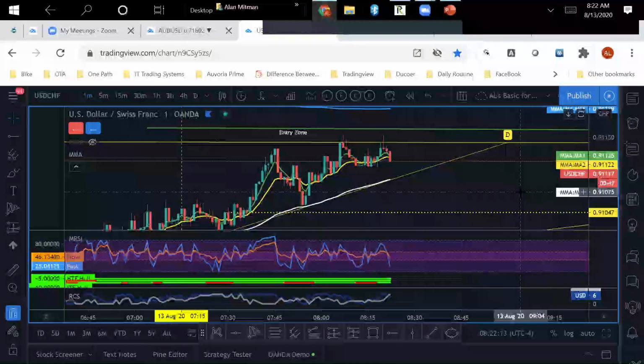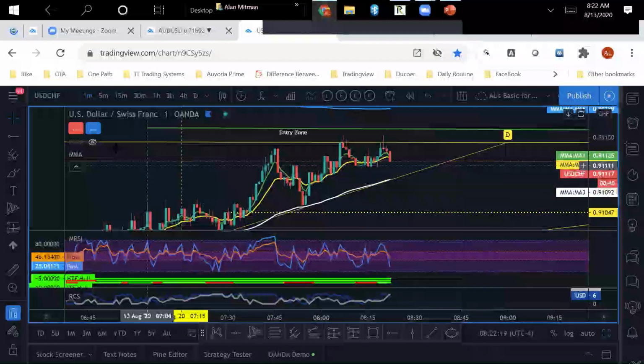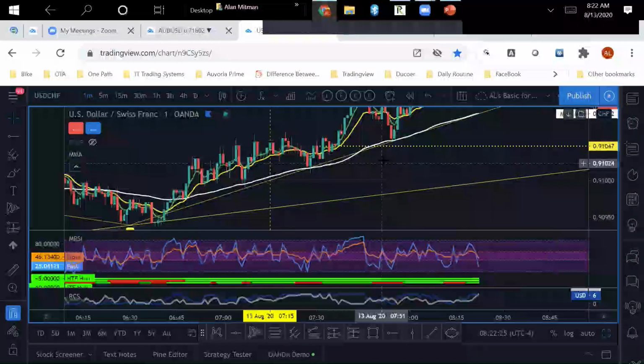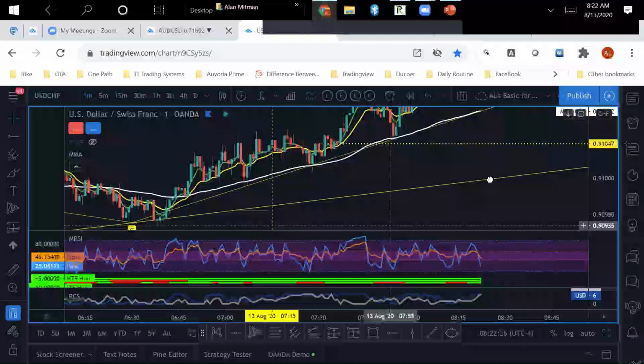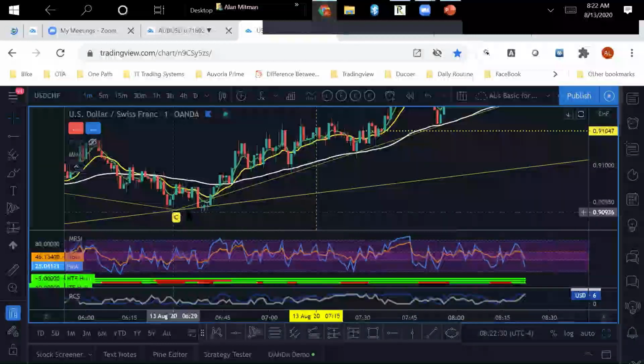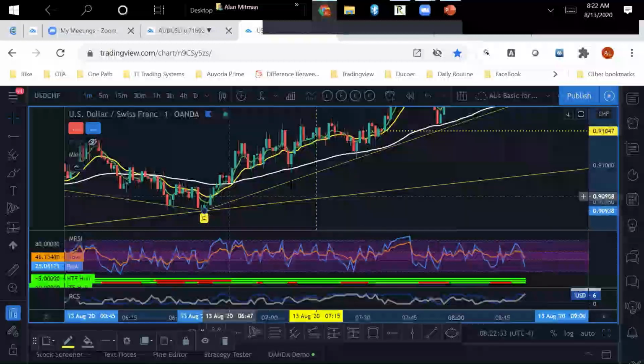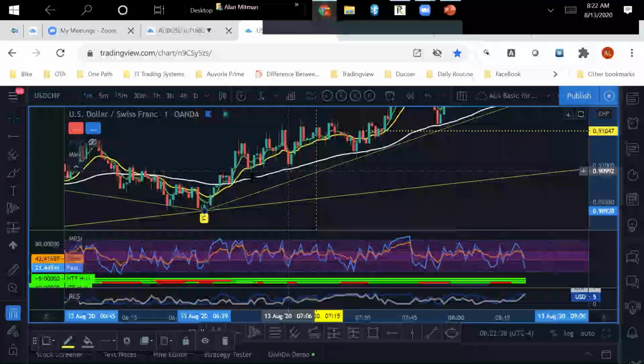Oftentimes, if I flatten out a line like I did on this one, on the US Swiss, I generally do it with the B to D. I try to keep the AC line ascending, and I also try to find where I have multiple hits with an anchor, a hit before the alert, and a hit after.